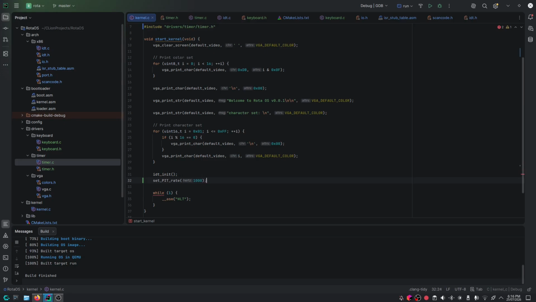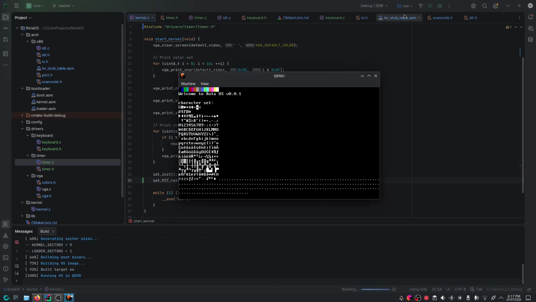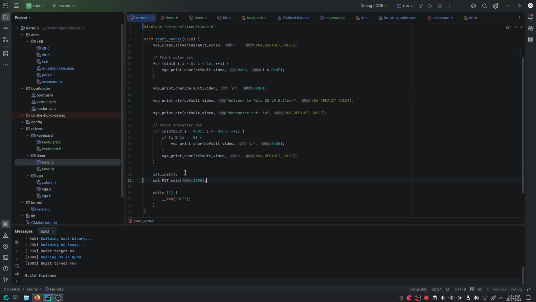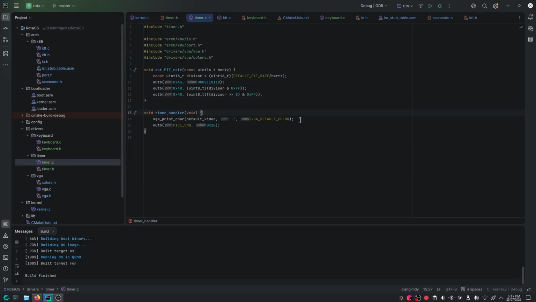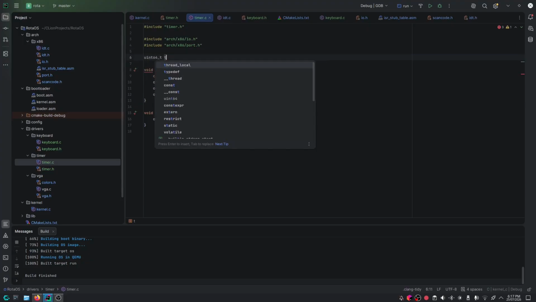I think 1000 should be a good amount of hertz. Look at that. It should take around 2 seconds to fill the entire screen, which it looks like it does. And I should now be able to remove these dots. Instead, let's do uint64 tick.